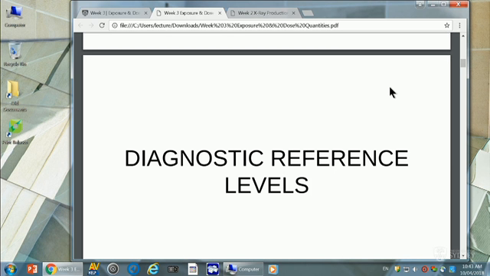This isn't really a dose unit, it's more of a dose concept: diagnostic reference levels. We devote a lecture to this later on in the program, so I'm not going to go on about it much now. The bottom line is, this fellow here can go in for a chest X-ray in Royal North Shore. He can then go for an X-ray in Westmead Hospital, and he will receive 23 times more radiation in Westmead than in Royal North Shore. Now, don't say to anybody in Westmead everyone gets 23 times more radiation. That's just a hypothetical example that I'm giving you, okay?